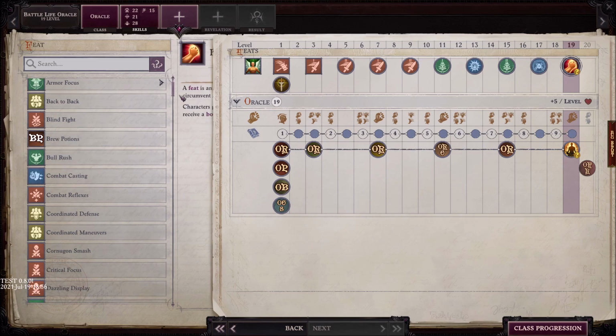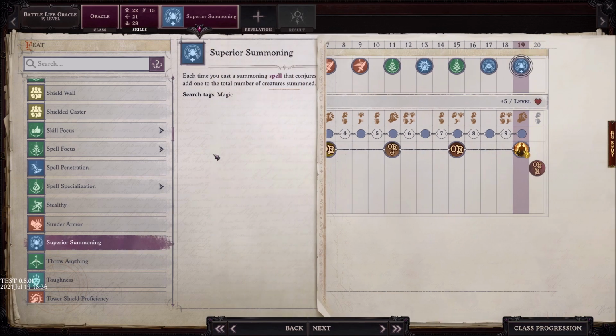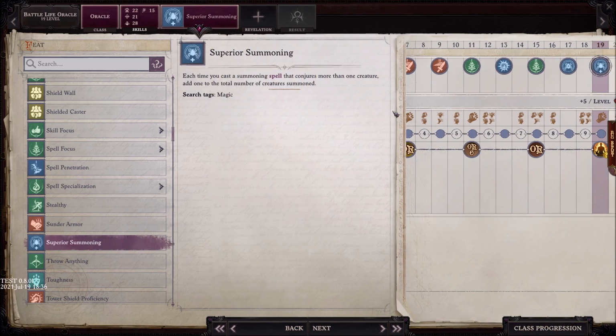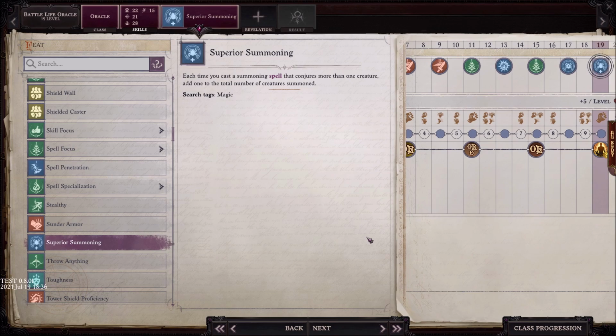19, last feat pick for you. And this is where we get our Superior Summoning. That's so when you summon more than 1, you get an extra 1. So when your summons are 1 to 3 of these guys, it's actually 1 to 3 plus 1. So minimum of 2, maximum of 4. If you can summon only 1, whether it's the divas that they're giving us, or like summon elemental, where you only summon 1 elemental, this doesn't do a thing.